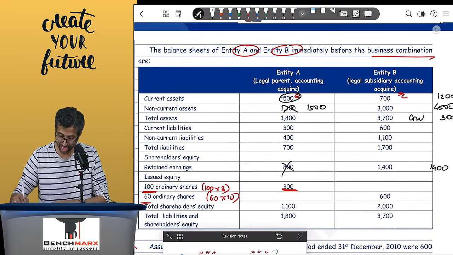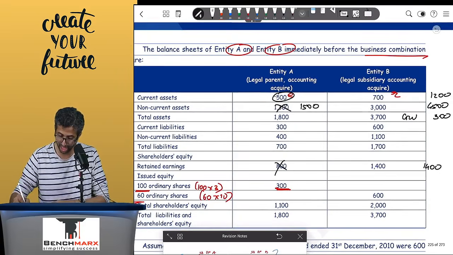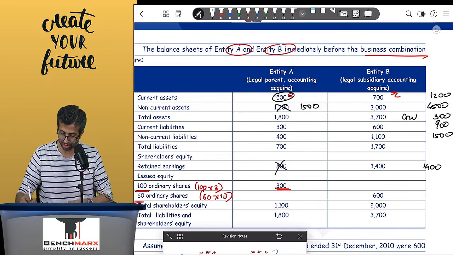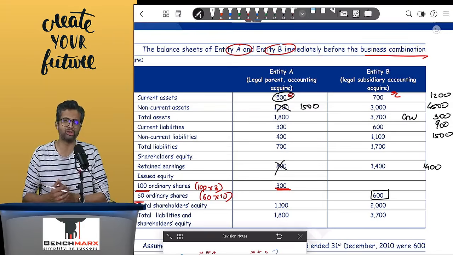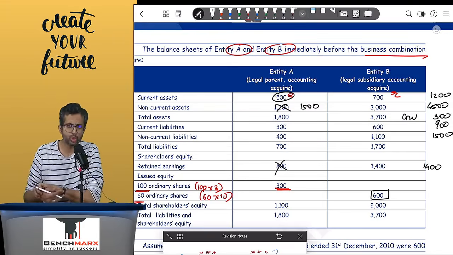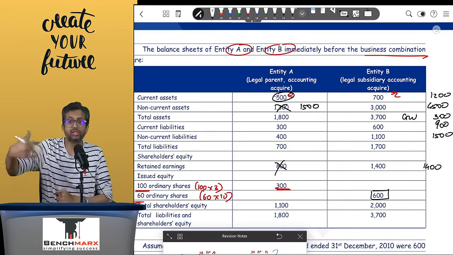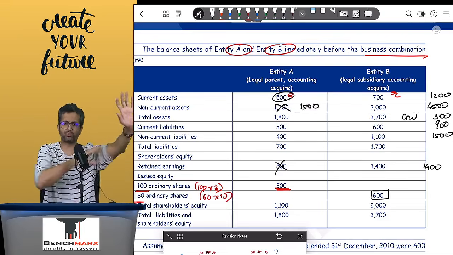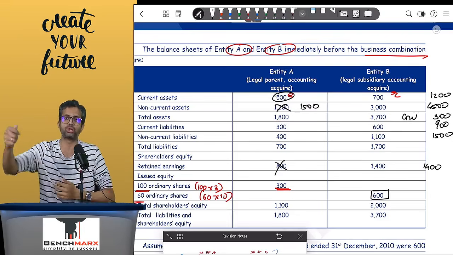When you look at your liabilities, within your liabilities you will have current liabilities, I think this is 900. Non-current liabilities, let us say this is 1500. So the only section which remains over here will be the shareholders equity section. Now within shareholders equity, technically if it is in B's balance sheet, you will have 600, which is the share capital of B. Additionally, we will issue purchase consideration. Purchase consideration may be in whatever form, we will issue purchase consideration. PC over here is 1600.